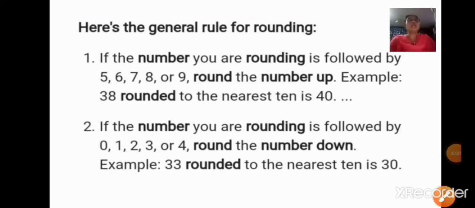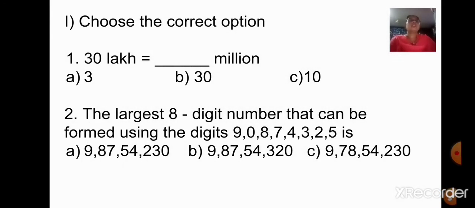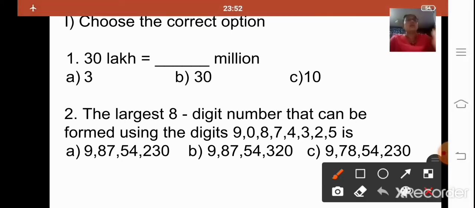Yes, let us quickly solve some sums. Okay, now coming to the first question, that is, choose the correct option. Here the first question is 30 lakh is equal to dash million. Now students, when you write 30 lakh according to the Indian number system, the number 3 is in 10 lakhs place. So we have to write it as dash millions. The same number, if you write it according to the international number system in millions place, it is number 3. Okay, so your correct option is number 3, the first option.